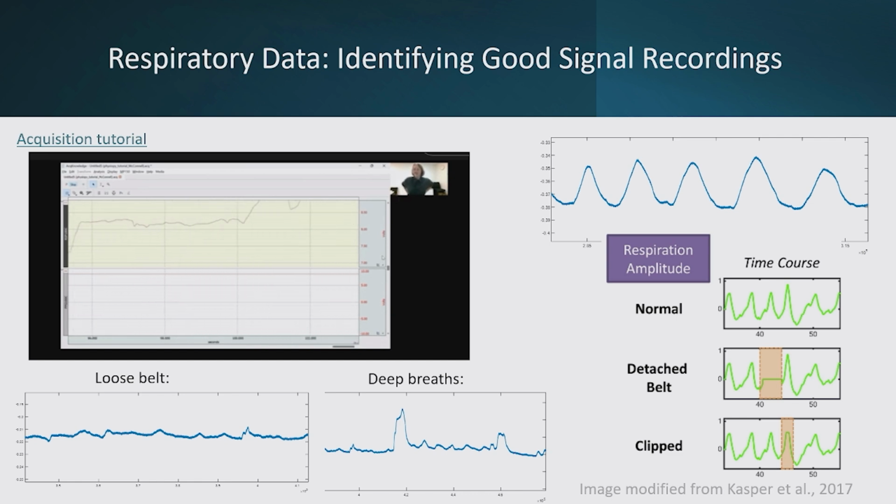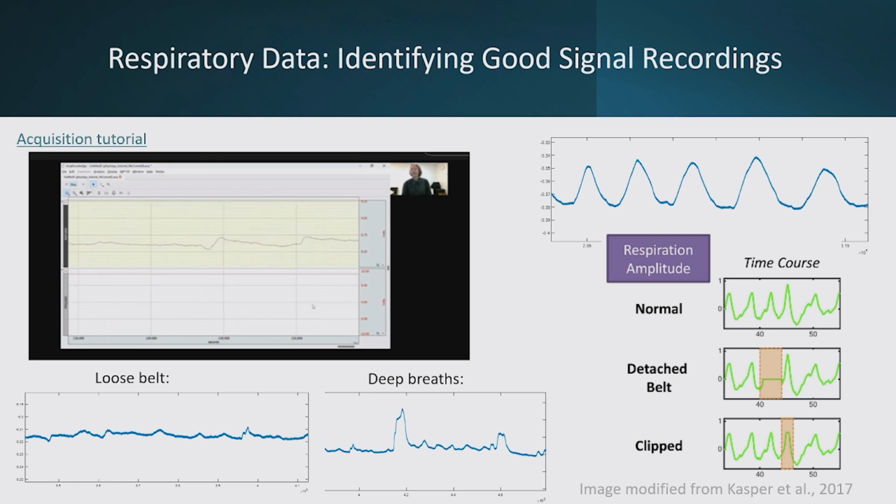So essentially you can get a picture of what might be happening while the belt is around your waist and what it might be doing. Typically, if you have a loose belt, you're going to see a really diluted signal. It's not going to be able to pick it up as easily. If the belt is too tight, a lot of times you'll start to see that clipping that Meryl talked about. So essentially you're not capturing your full peak, your full sinusoid.